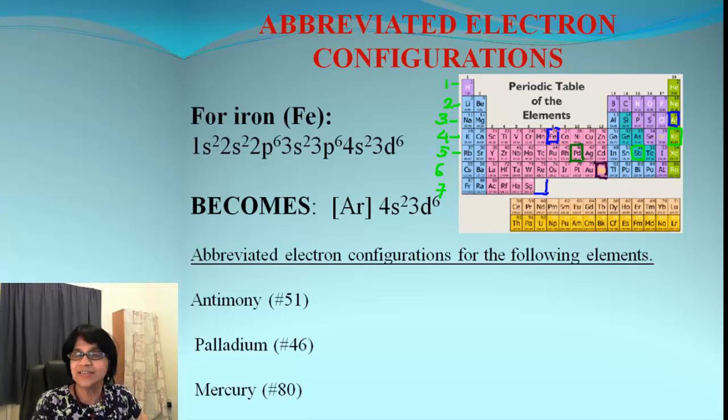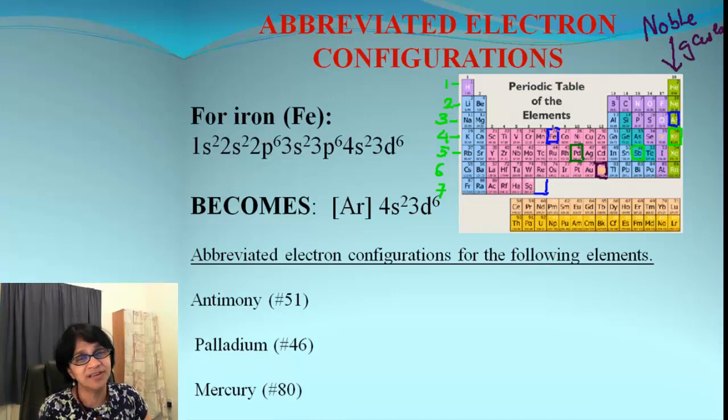So let's look at this. This is our periodic table and as you know each of the row corresponds to each of the period number and then we have, if you remember, our last, the final column is the noble gas. Noble gases. And remember again the struggle. Every element struggles to be like a noble element. So what it does is it tries to either gain or lose the electrons and tries to become isoelectronic. It tries to mimic, look similar to noble gas. And let's see how can we write down the configuration using the noble gases.